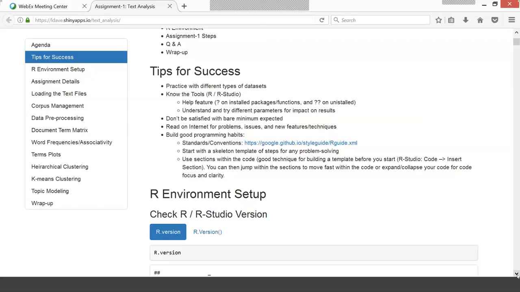Even in R, there's a way to include sections. So use the power of R. Use the power of RStudio. That can really help you, and it would also be really good for your programming skills. So build those good programming habits, and it will not just give a lot of clarity to your code, it will also give you clarity in many ways.